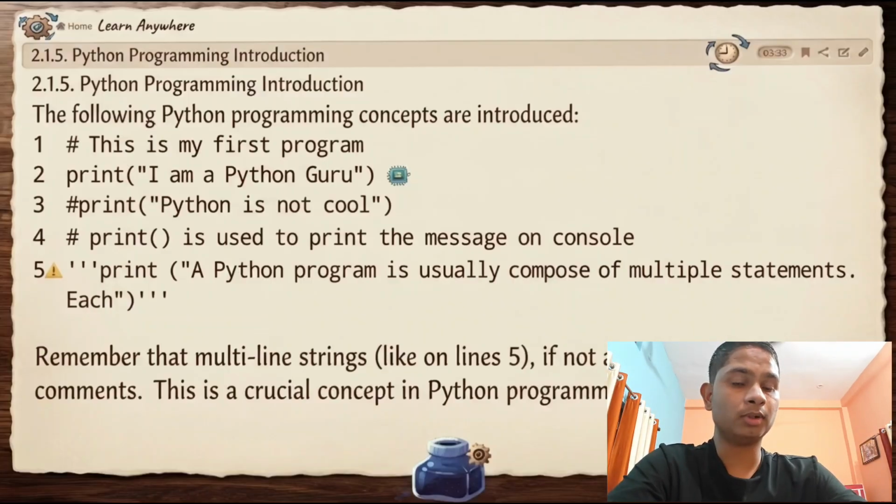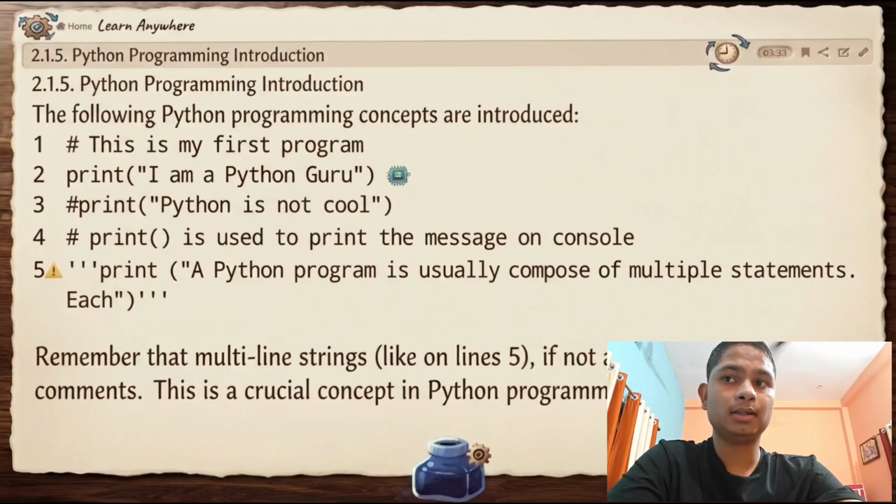One more important thing is that comments do not nest inside each other. That means hash has no special meaning inside a comment line that starts with hash. One cannot write a comment inside a string literal, which is enclosed between single quotes or double quotes. The hash character inside a string literal is treated as a part of the string content.